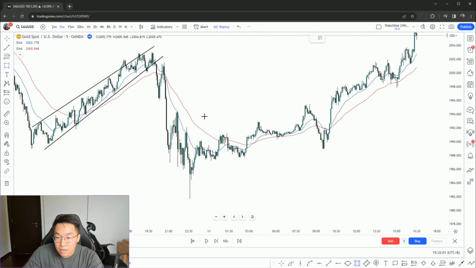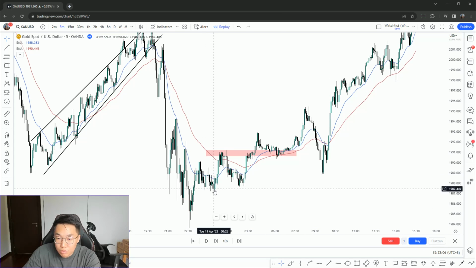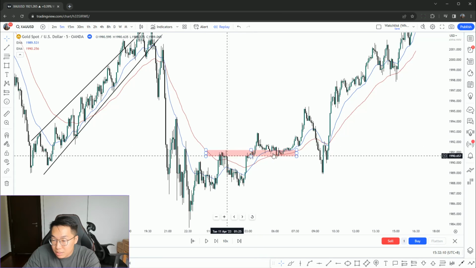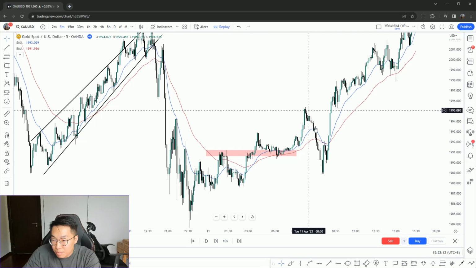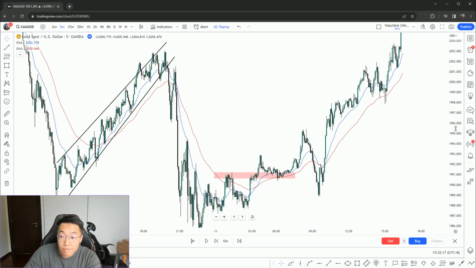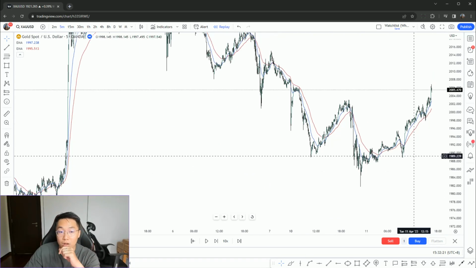This is what I refer to as a period of uncertainty. Then we have what? A respect of previous structure. We're trying to go to a new low, failed. Trying to create a new low, failed. Go back up, respecting the previous structure, push back up, come back, push all the way up. So that is not the perfect example of a rollover, but yeah, I hope all of you learned something new from this workshop.